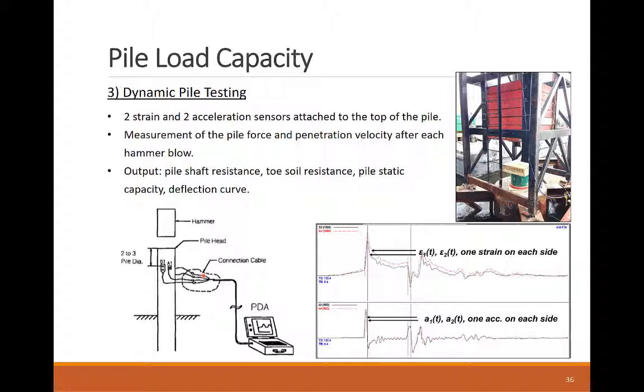The CAPWAP software gives a final report of results almost on the same day of the test, including the pile shaft resistance, the toe soil resistance, the pile static load, and the deflection curve. Dynamic pile testing is relatively easy to carry out on a driven pile site as it utilizes the installation hammer and requires no special pile preparation.